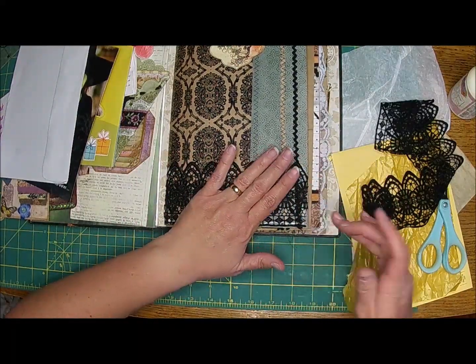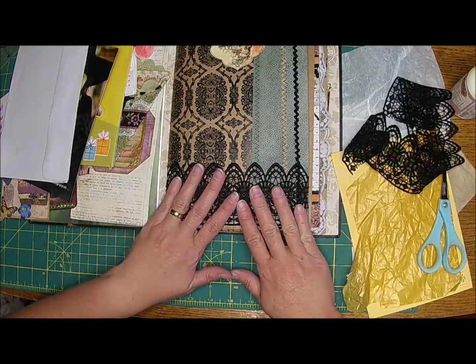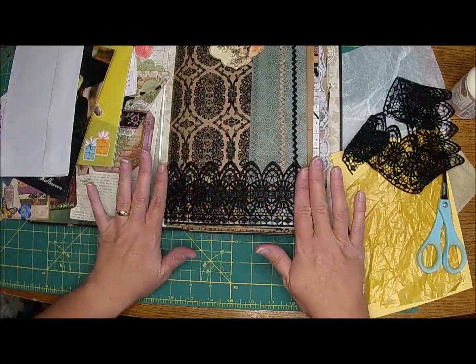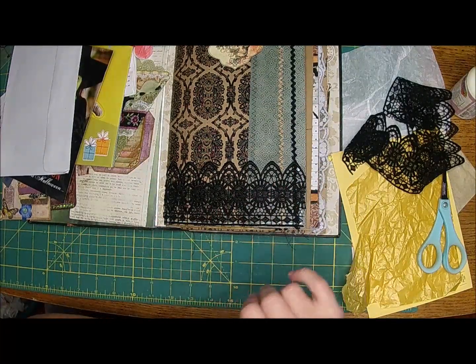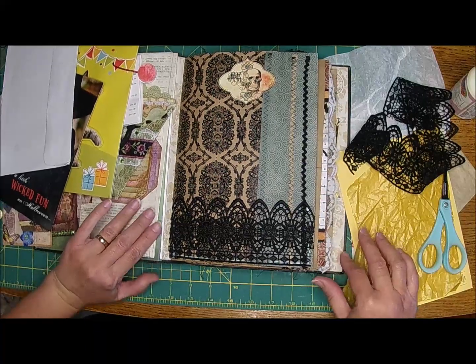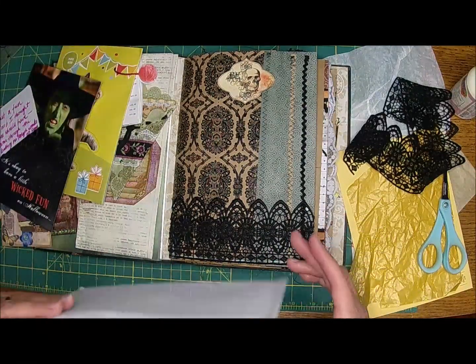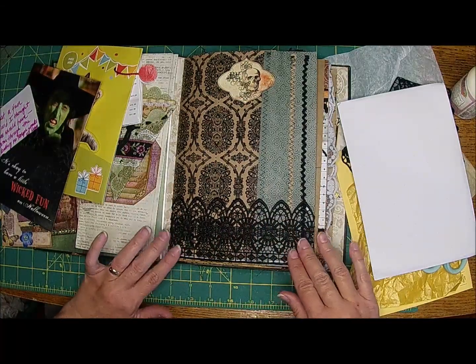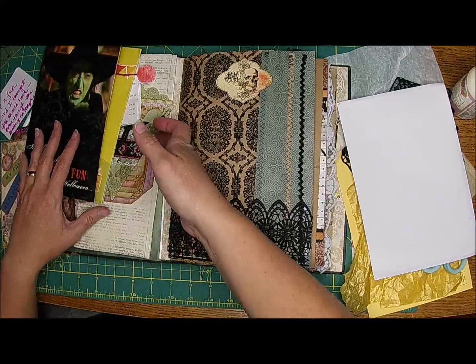And it's funny, because my sister — hi sis if you're watching — I always make her handmade something and she likes it, but I think she prefers store bought unless it's something she's actually asked me for. But if she just gave me handmade items I would love it. She's not a handmaker. I prefer that. I've asked Clint to make the wood things. And it's just something — like his mom has made us some gorgeous things and every year she'll be like, 'What do you want this year?' Just a pair of socks, because she hand knits socks. You know, it's just stuff like that that I appreciate.